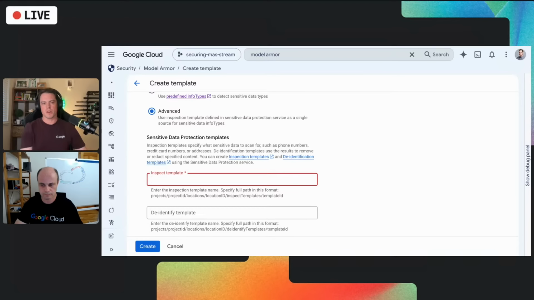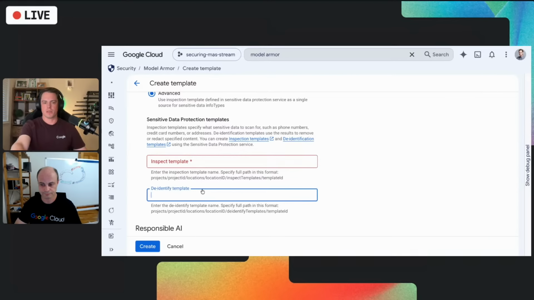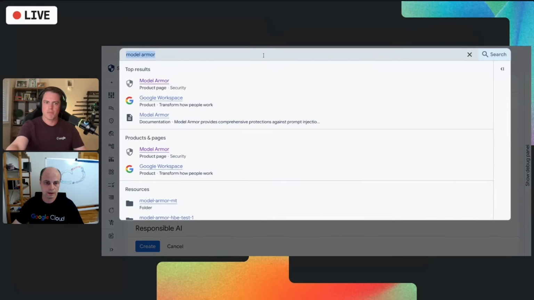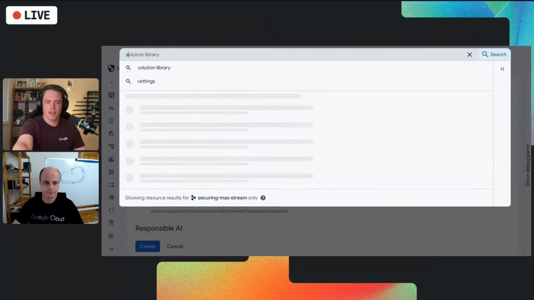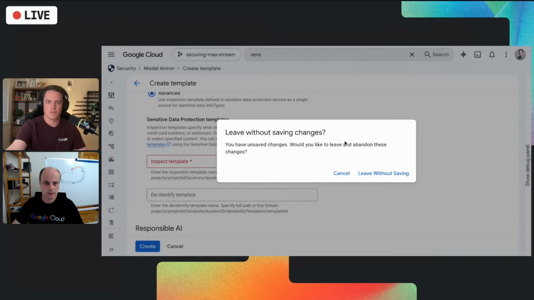You could also specify people's names. I don't think that's included. So if you wanted to catch when personal names come through, again, for creating a course, that would be a bad idea because if I wanted to build a course on Abraham Lincoln, I don't want SDP redacting that. The other bit that I'll show in a moment is you can select how it does de-identification. So we don't demo that, but you can actually test it pretty easily in the Google Cloud console, which is really fun to do. So let me just pull that up.